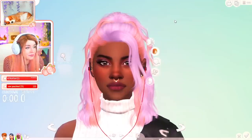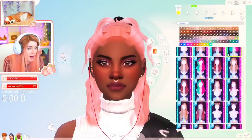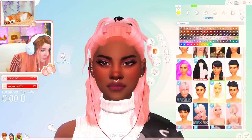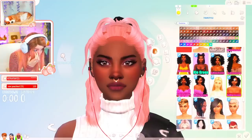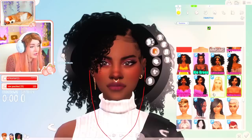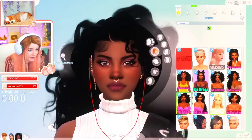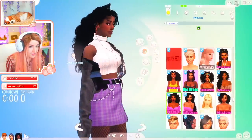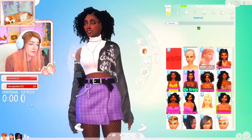I'm going to do an exact replica, but we're going to show how her hair looks as she wears it natural. And I think some of the ones we tried on earlier were really nice. So I'm thinking just like this kind of thing looks really cute. I think that looks real nice. I like the wavy ones on her. Maybe that as well. I kind of like it shorter though. Shorter is also a lot easier to fit under a wig.